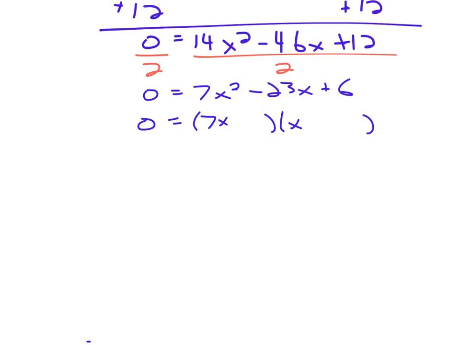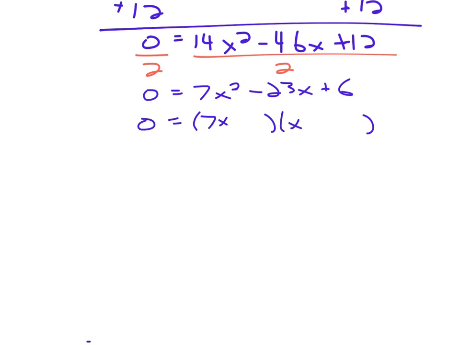So in this, let me box this out. Well, I'll just do it with my laser pointer. This right here, there is only one constant term on the right. This is not a constant term, it's a variable term. This is a variable term. They're different variable terms, unlike terms, and you can't put them together. But this is a constant. There is no variable attached to it. It is just worth 6.